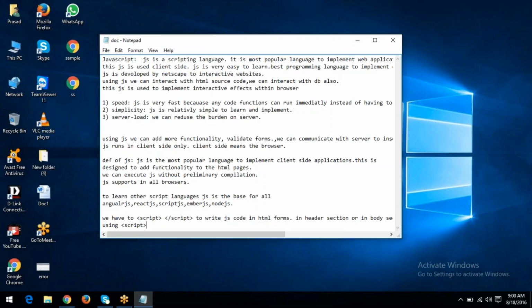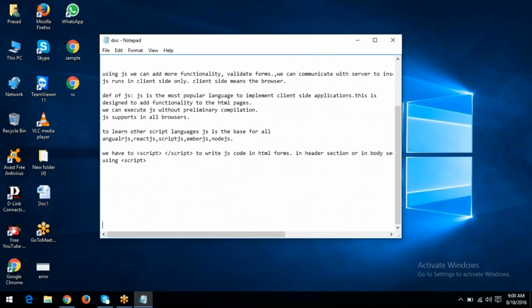You must insert the script tag before you write JavaScript code in your HTML.